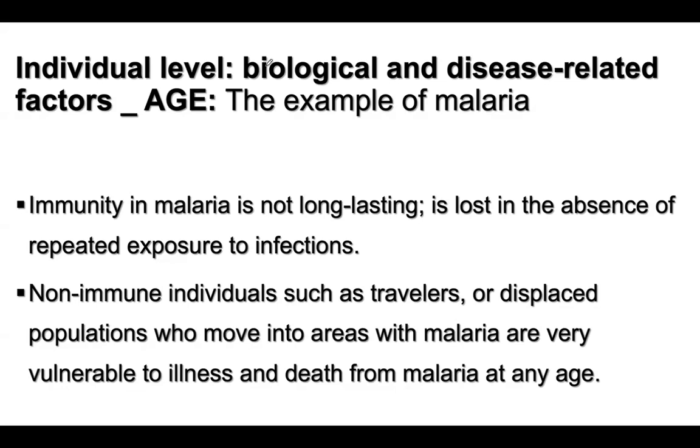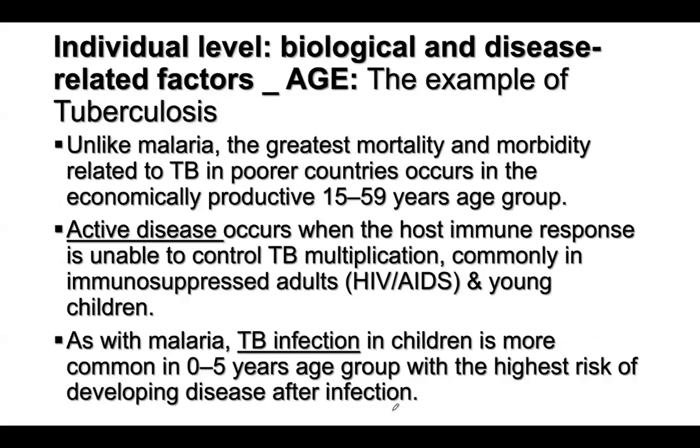So I'm just trying to play around here with the one biological factor of age, how old you are, and how that could be modified by your environmental factors and exposure at visits. The same thing with non-immune travelers who move from the US to Tanzania, they are required to take medicine that prevents them from getting malaria, because they can die from malaria at any age. In Tanzania it is very hard to see older people dying from malaria because they have already developed premonition.